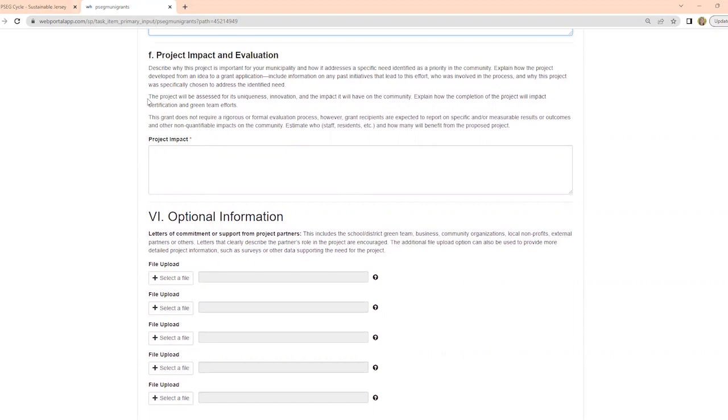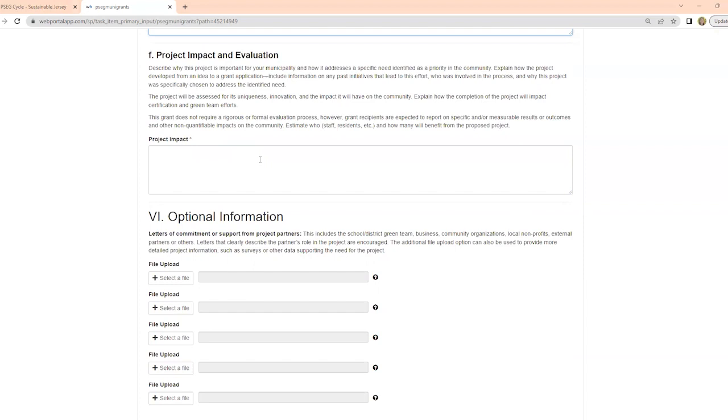It's also a good chance for you to explain why your project is innovative or unique. Even common projects that we see a lot of, like community gardens, can have unique and innovative aspects to them. It doesn't necessarily mean you have to do something that hasn't been done before or is completely out of the norm for what a community garden is, but making it tailored to the unique needs of your municipality or adding on some cool, neat features is a good way to help your project stand out. So this is a good place for you to put information about that.